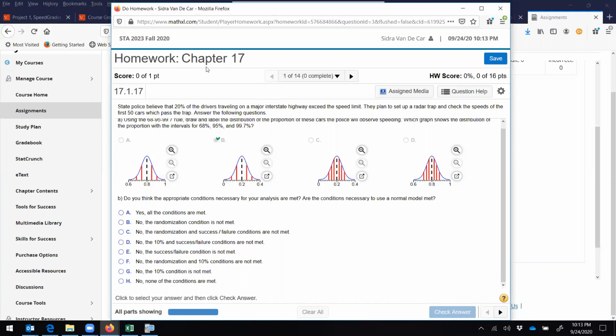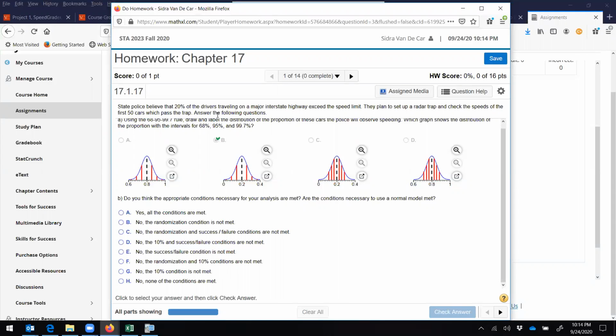But if we assume that this estimate is representative of the place that they're setting up the trap, then that would be representative of whatever would fly by them, right? Now, if I'm setting up a speed trap, again, the time of day might matter. So the speeds of the first 50 cars that pass the trap might not match, you know, if we're talking about rush hour versus non-rush hour or something like that, right? So again, it's not completely random.